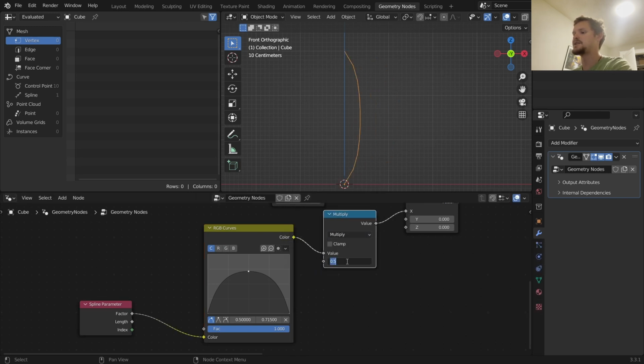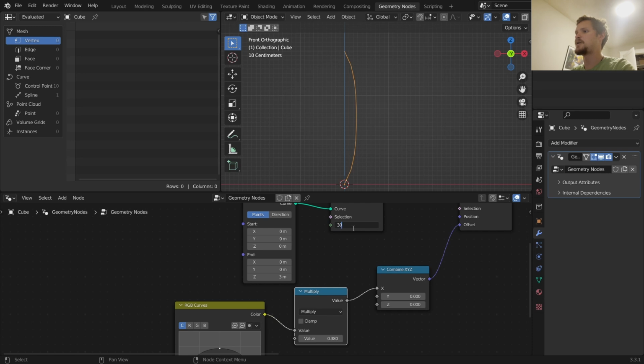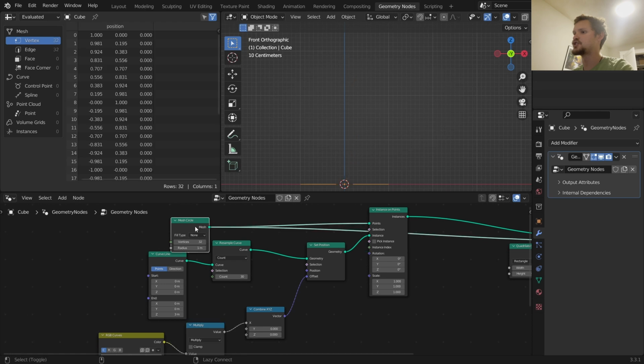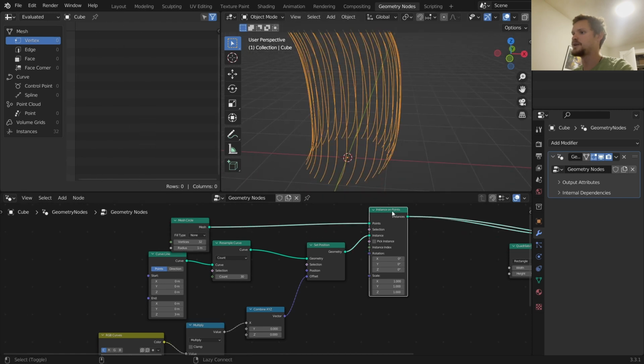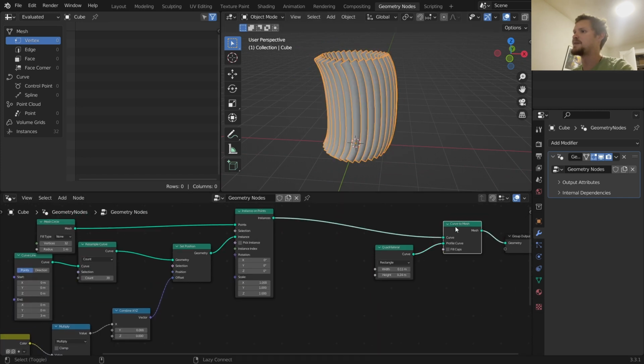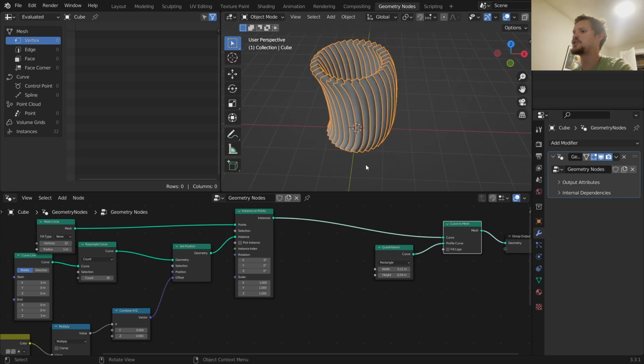So we can multiply it by 0, which is nothing, and then we add more and more curvature. In fact, we can up the resolution of our curve. So now we have a procedural way to control the bend of this, and we now instance this curve on the circle. So for each point on the circle, we get a curve. Now, again, we have the orientation issue where they're all facing the same way, which means when we mesh this thing, all the planks are going to be facing the same way as well. So we need to rotate it.